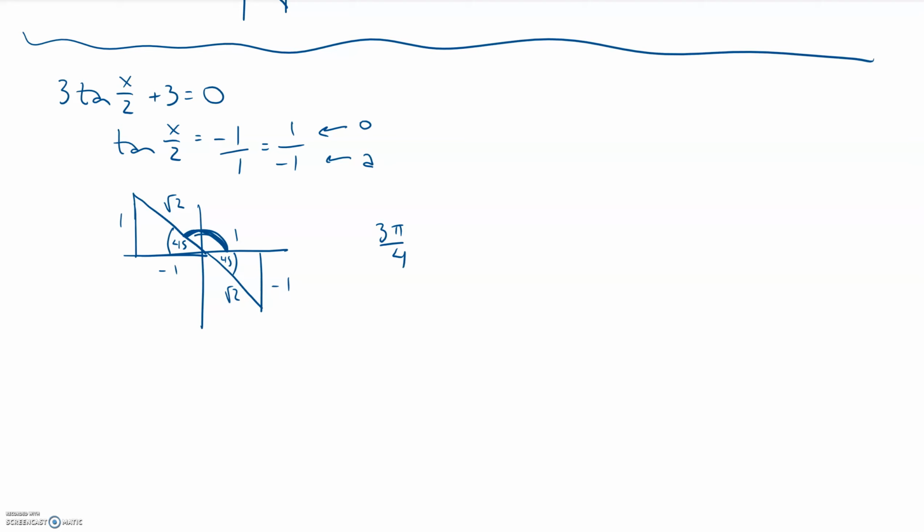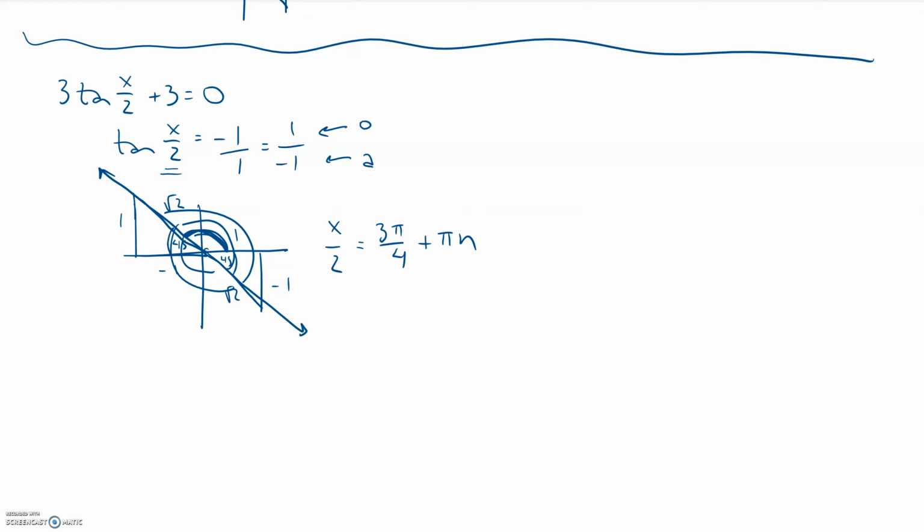And then because these two angles make a straight line, we're going to spin in half circles, pi n. That'll go from one angle to the other infinitely, giving us both of those answers. And again, normally it would just be x equals 3 pi over 4 plus pi n, but we have a fancy argument, so it's going to be x over 2 equals 3 pi over 4 plus pi n.